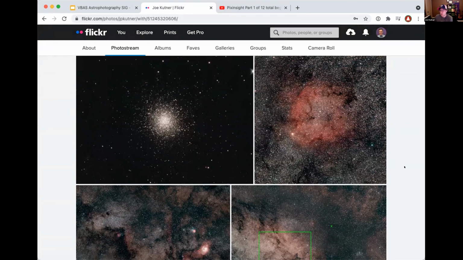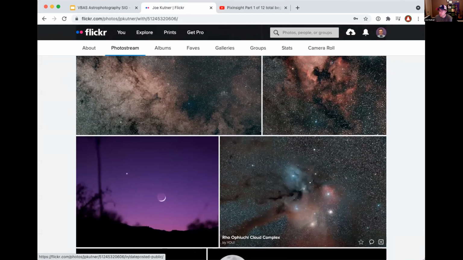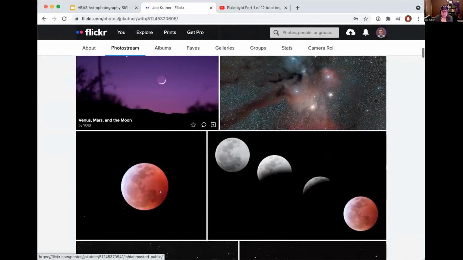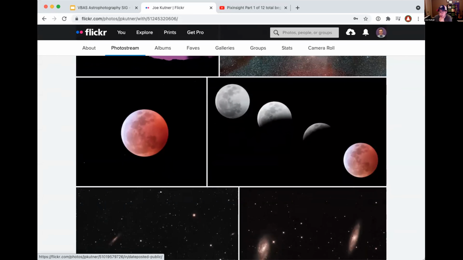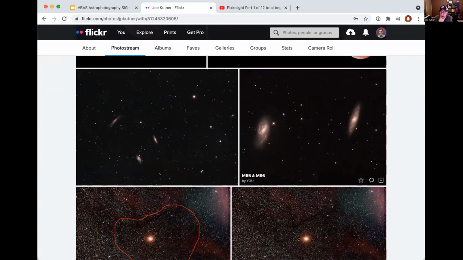The reason I want to show this is that many of these images are taken with a lot of those different systems. I think this was taken with an 8-inch Cassegrain type telescope. Some of these other ones were taken with a much wider field, the 120 millimeter lens on a DSLR, like I showed. But even this one here on the left is just a regular camera with no tracking, no long exposure. So astrophotography can run the gamut from high power magnification to just casual images of the sky. Also taking images of very bright objects that don't require long exposures, like the moon. This is I think a total lunar eclipse, don't remember exactly. And then other objects require much more significant power to magnify.